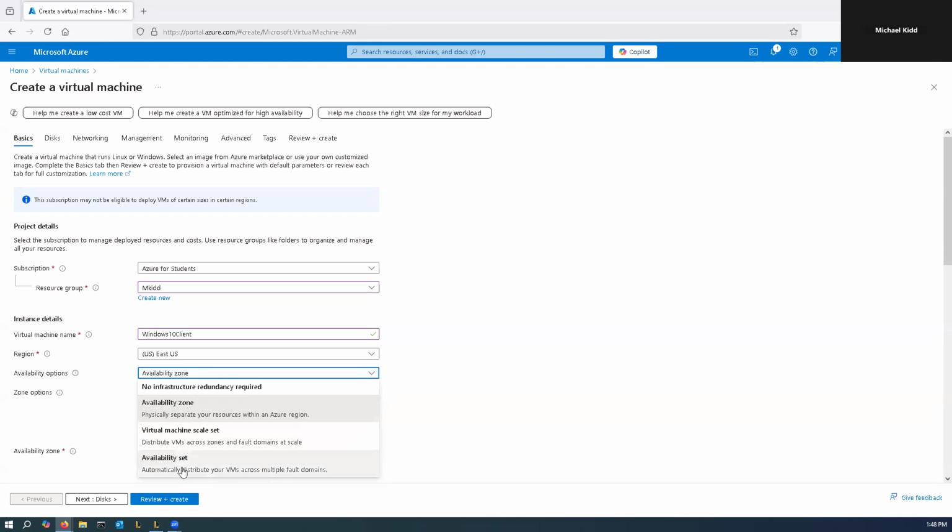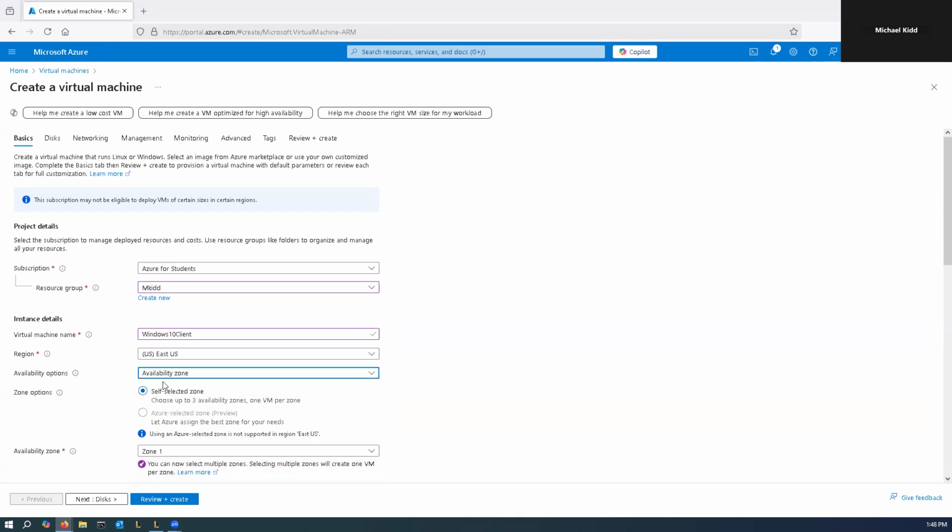And then we have an availability set, which is an automatically distributed virtual machine across multiple domains. We just want to stick with availability zone.